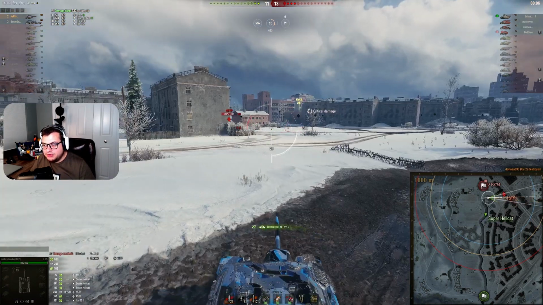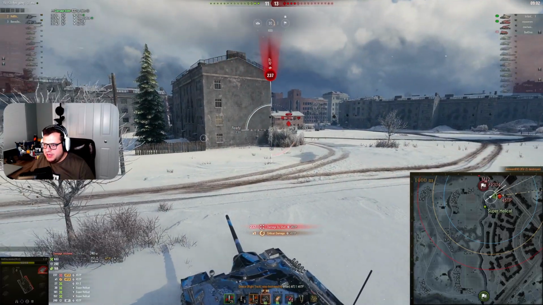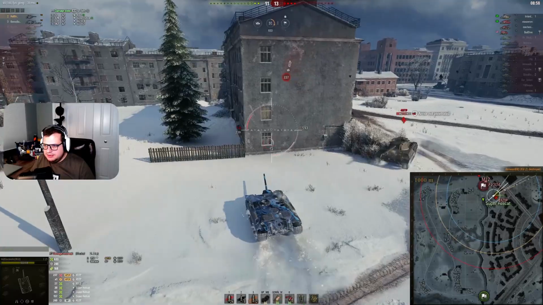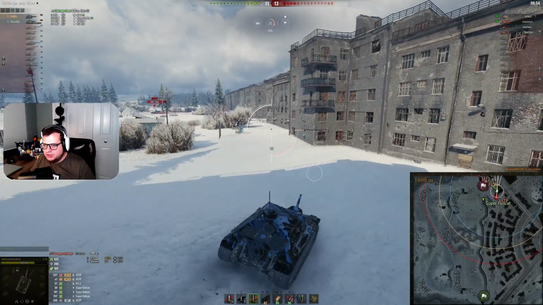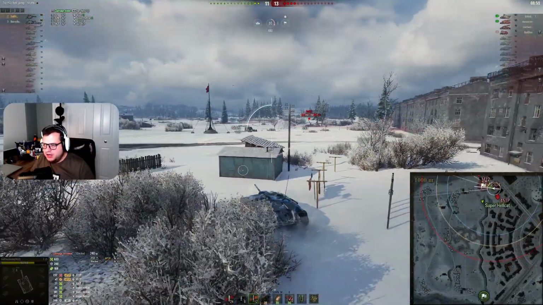Holy cow. That was really lucky that he missed that one. 45 TP, we got pinned. We're trying to get away from him. We used our kit. This was a bold choice. If you get tracked again, you could get totally screwed. You do have your super Hellcat helping you. Okay, he did back off.